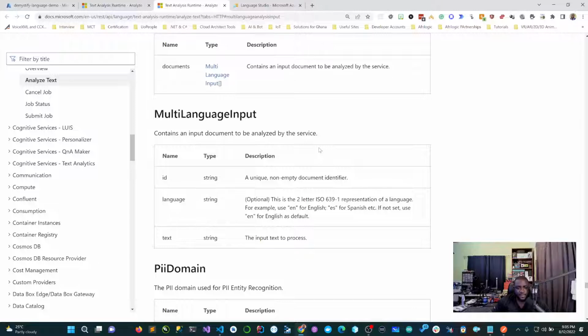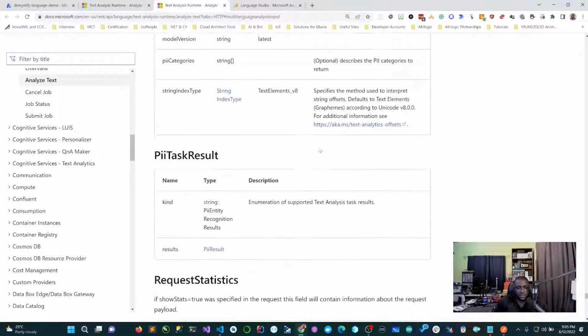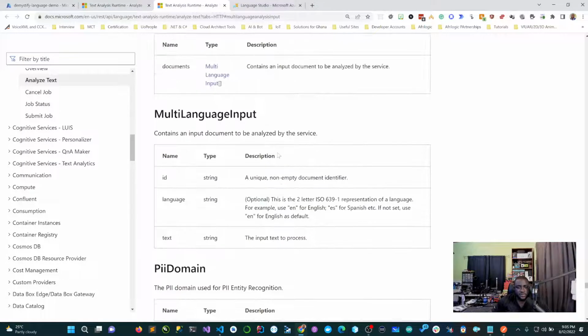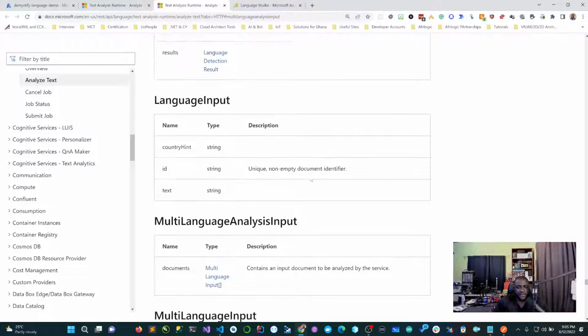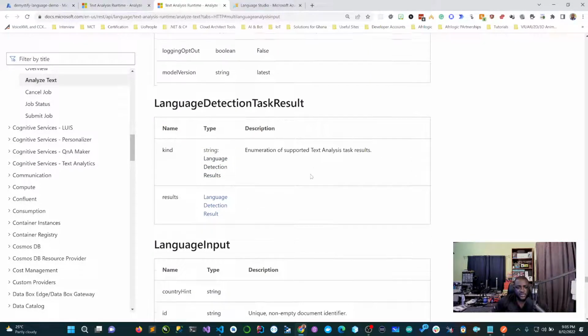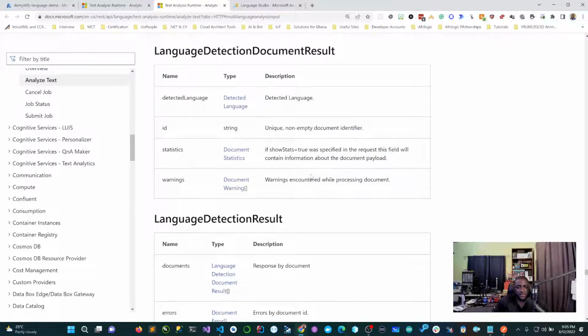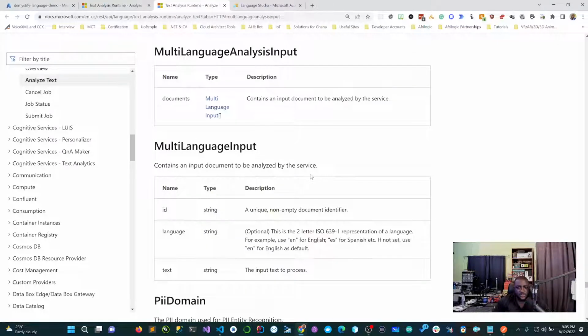Okay. Oh, sorry. So let's actually try a very simple one. Okay, no, we want to do the text multi-language input text.